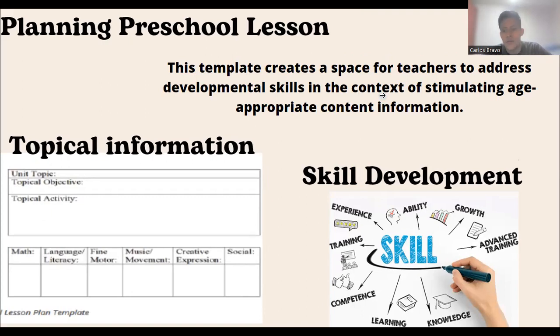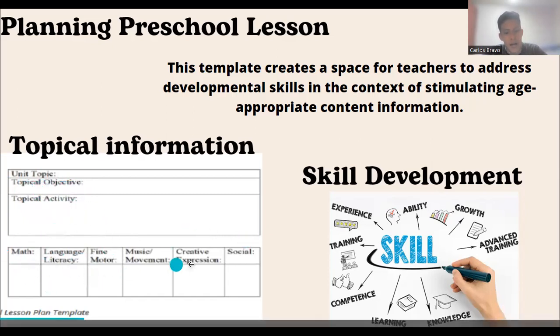It's important to maintain the difference of all the lesson plannings. And for that reason, we have another section, topical information. We have here an example in this table, and you can see the different concepts: the topical objective, the topical activity, and the unique topic. And we have here the different subjects that you can include with this category in this table.